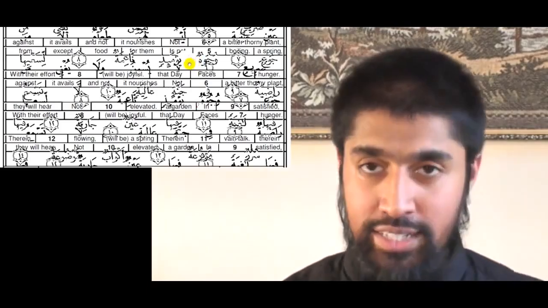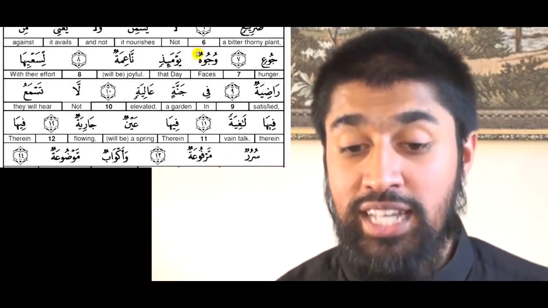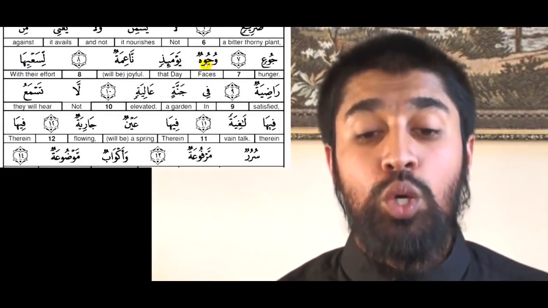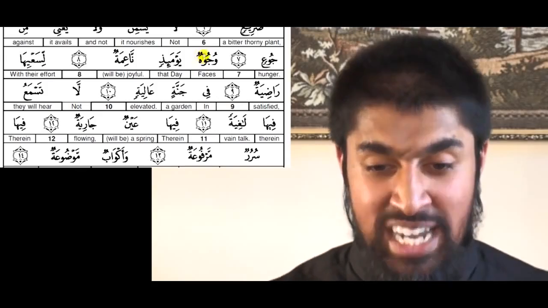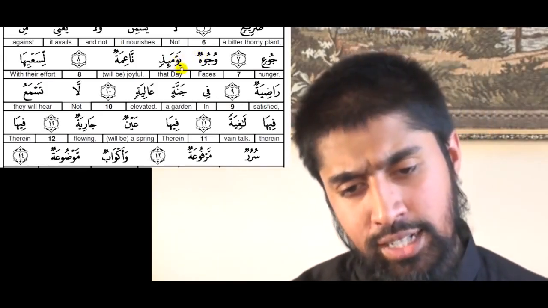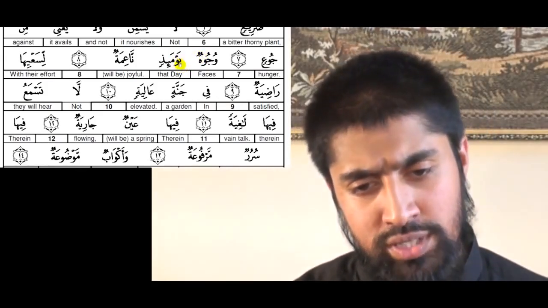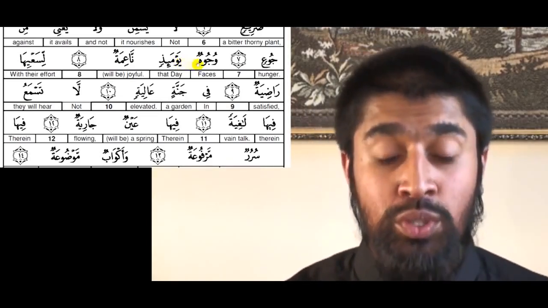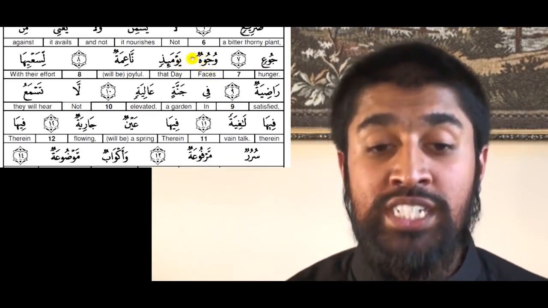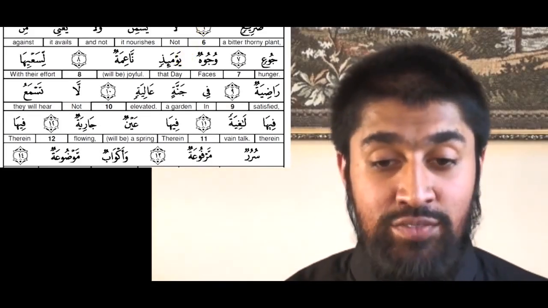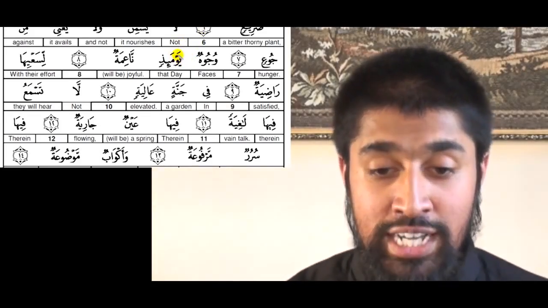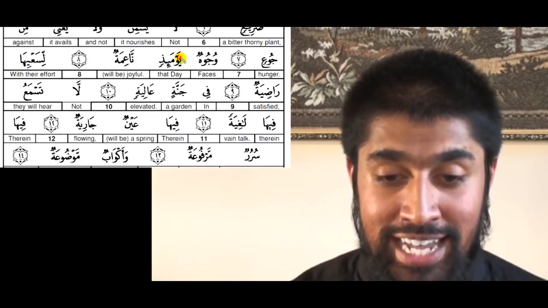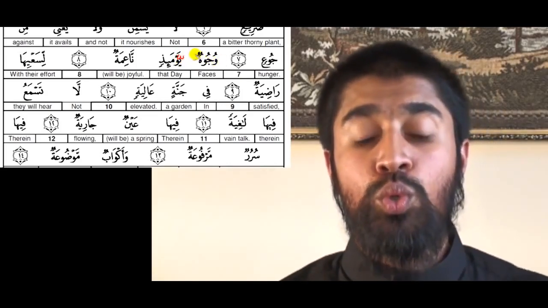Wujuhun. Double accent immediately. As you can tell, a lot of practice today. Double accent. Wujuhun. Double accent. Alarm goes off. What's the next letter? Not in the throat, but definitely part of yarmalun: Ya, ra, lam, mim, wow, or noon. Wujuhun. Put the shadda in there. If you don't see it, let's go ahead and put it in for you. You are meant to make a nasal sound here. Wujuhun.